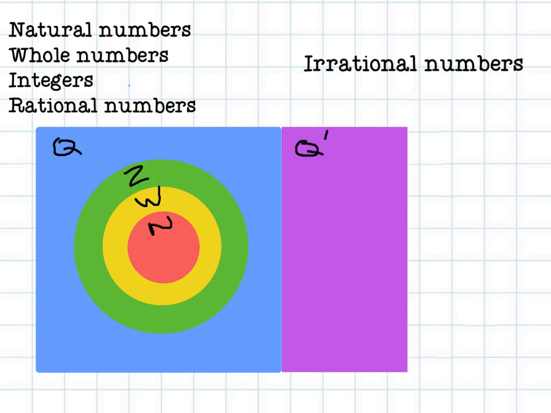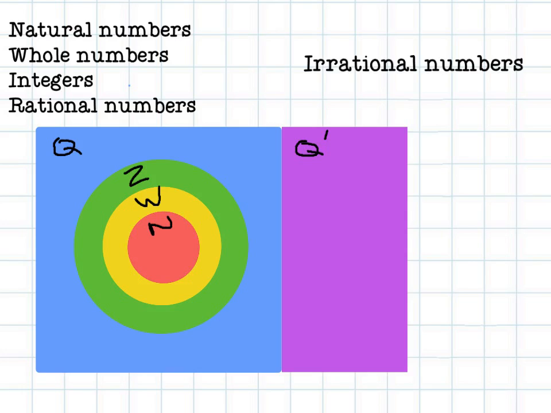Real numbers consist of natural numbers, whole numbers, integers, rational numbers, and irrational numbers. Remember, if you look at the Venn diagram, their circles are inside of each other because they're contained in that group of numbers. So N stands for natural numbers, W is whole numbers, Z is integers, and Q is rational numbers. So now let's place some samples in each of the boxes.